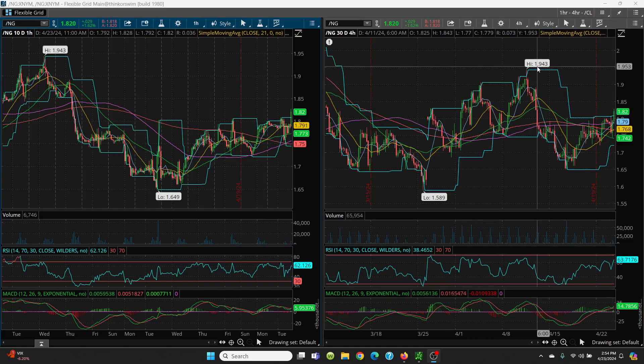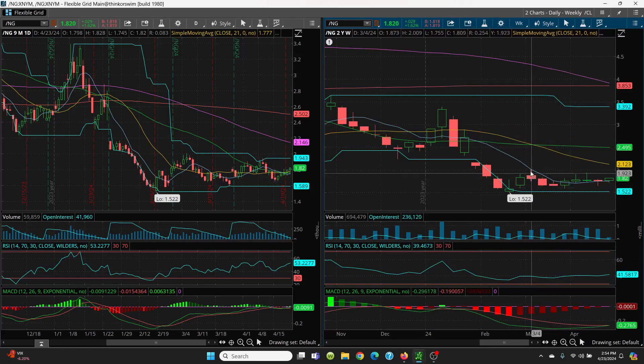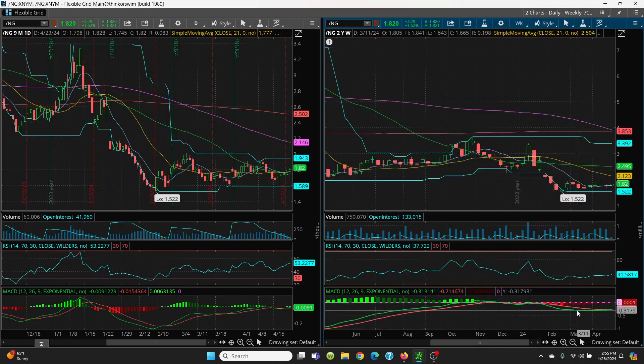Let's see if we can rally to all these levels and hit 1.943. Let's take a look on the daily and weekly. Your weekly is lining up very nicely. What we had here was three red candles right into it. When the price gets below that 8 simple moving average, it's very tough. When it gets above, she can float pretty good. Last week we had a bottoming tail. So far we have a nice green candle, but it's only Tuesday. By Friday, you want to hold above whatever the 8 simple moving average is — it was around 1.749 this morning, now it's 1.752. You really want to close above that by Friday — very key to take it higher. Your MACD looks like it's just ready to cross over, the green goes above the red, which shows positive momentum to the upside. RSI looking very good, got plenty of room to run.